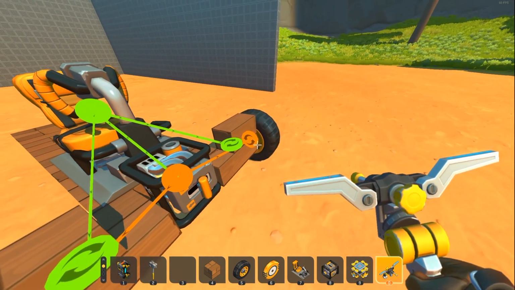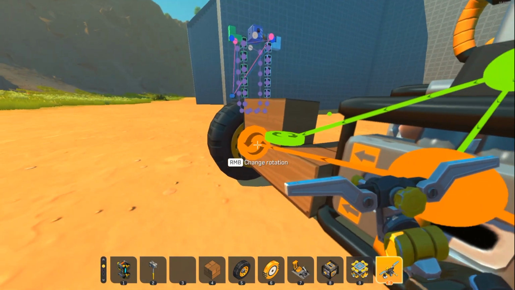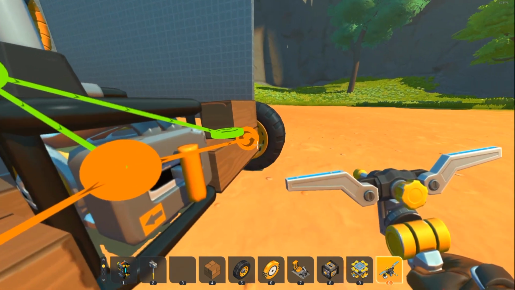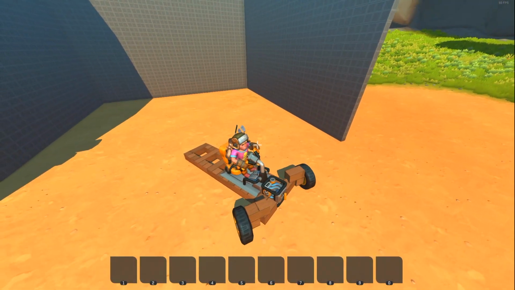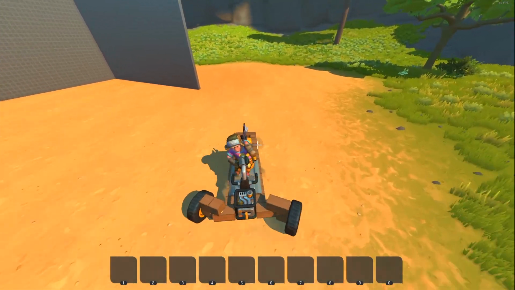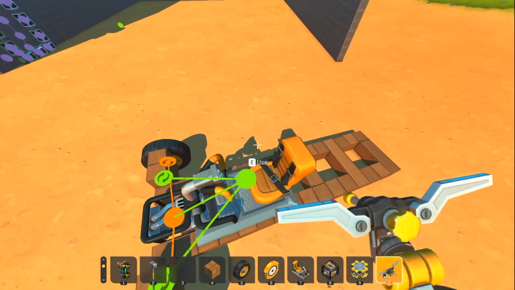Now these bearings do have to be facing the right direction. So this one is, because we want it to go forward, and this one is not. So right now if I drove this thing, it just turns. Now if I do this, I can make it go like this, and it doesn't have back wheels. So I have to work on that. And I think I might add some middle wheels too.